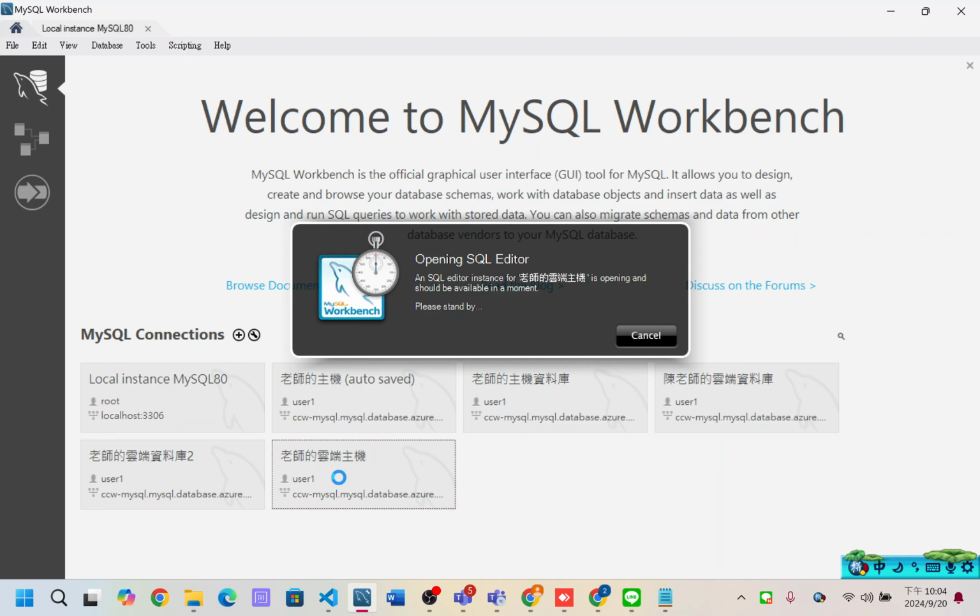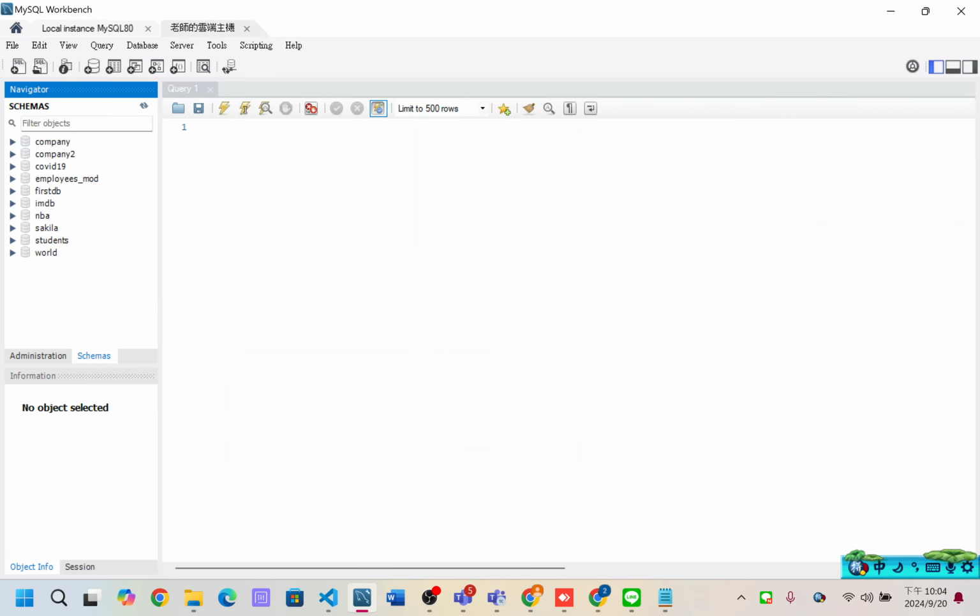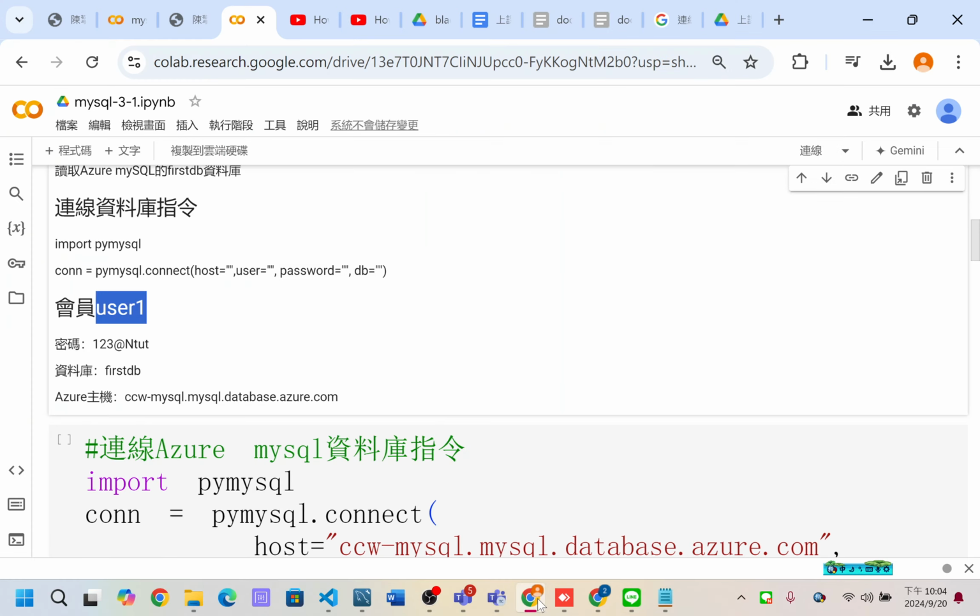Open this, because now it is connecting to the teacher's cloud server, right? Note here, because I already have an account and have passed, you will get a screen where you need to input the password. Remember the password is 123@ntut.